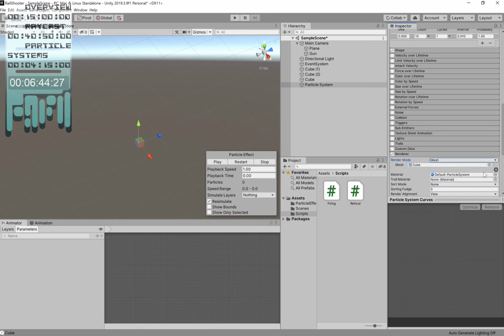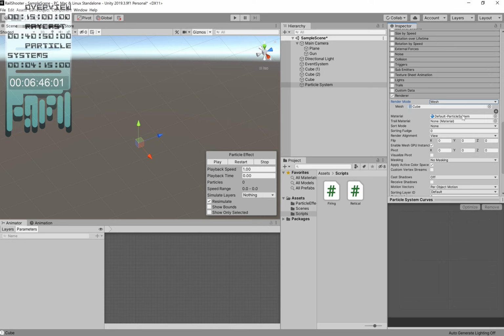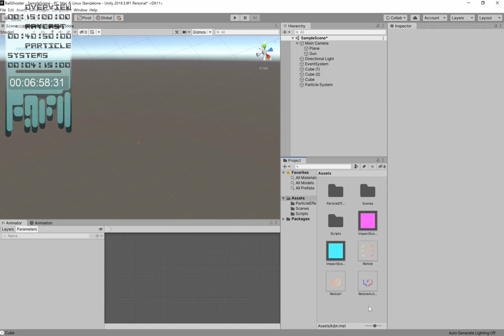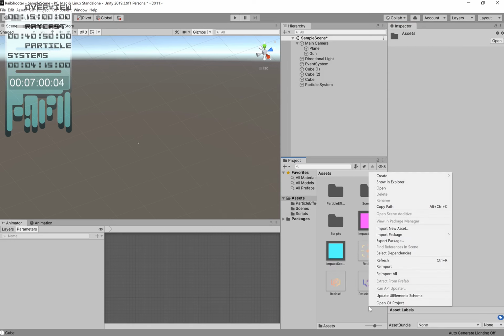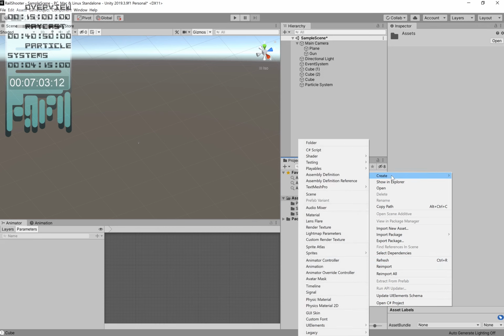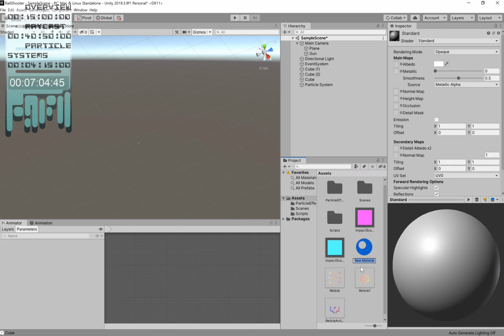It's going to default to a cube. I'm pretty comfortable with cubes and blocky shapes like that. Now, you're going to go over to your assets folder because you can see that the next thing is adding a material, but we don't have any materials as of yet. So how are we going to do that? I go over to my assets folder, and in my assets folder, I'm going to right click, go to create, and then material.